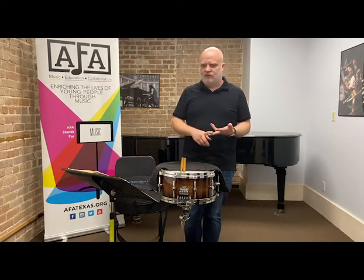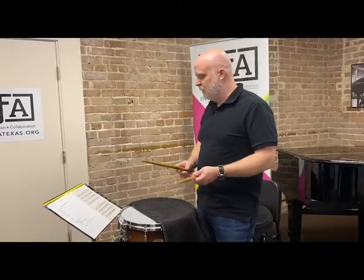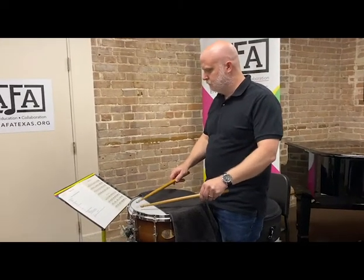Now there's a couple of things that you should decide when you're playing these. You should look at these. Of course, these are rudimental solos, so you notice today I'm playing them all as open rolls, but you could also decide to play them all as buzz rolls. So that top line with buzz rolls is going to sound more like this.